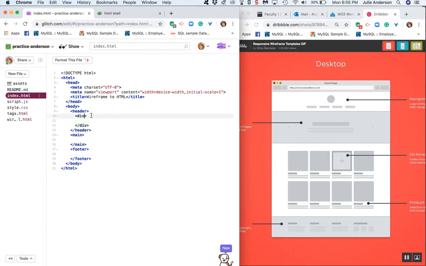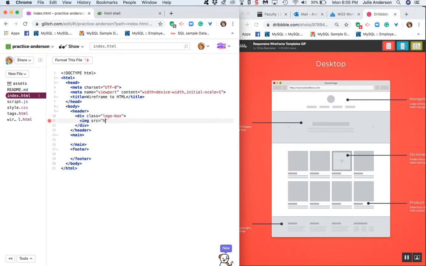But since I might have a lot of different divs on my page as I am creating more elements, I'm going to give it a real meaningful class name of something like logo box. Then, of course, within that is where you would put the actual image of the logo.